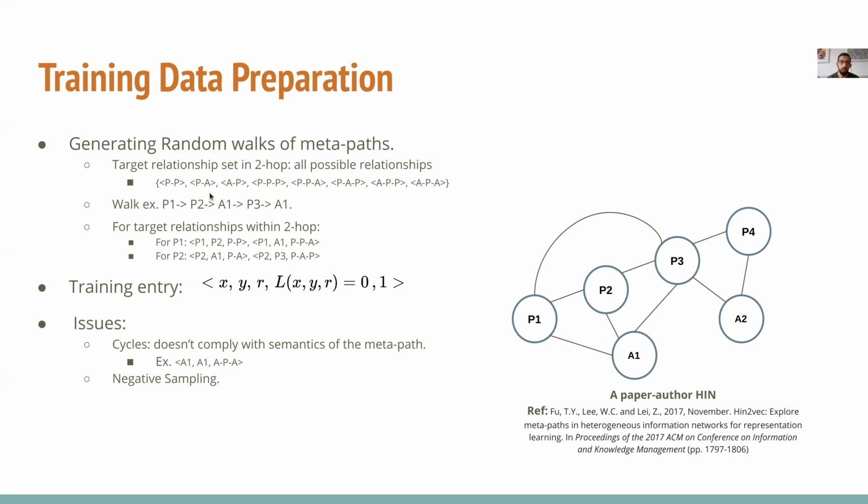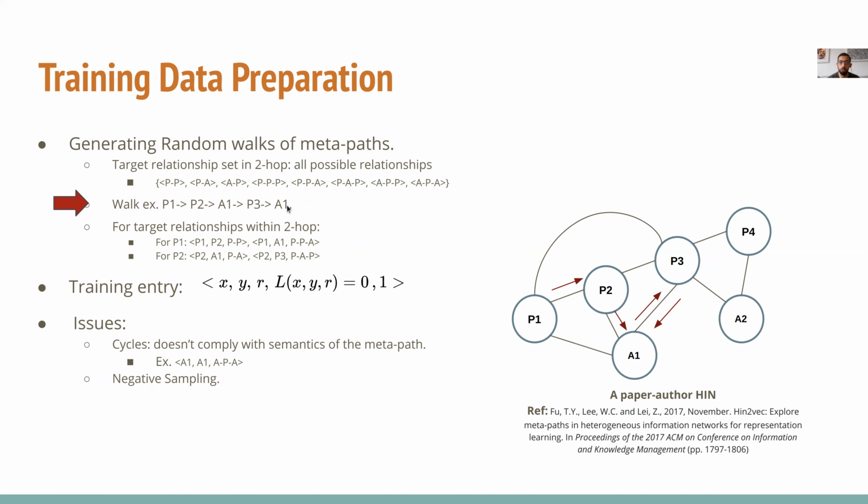We said it could be K-hop, but we decided in this example to use two-hop meta paths. Okay, so we set the length to be 2, and then we extract all the possible meta paths, as you can see. Once we do that, we initialize a normal random walk. In case you don't know what a random walk is, you start from some node and then you randomly go through the graph. In this example, our random walk will be from P1 to P2, A1, then P3, then back to A1. And this is an example of a random walk, okay?